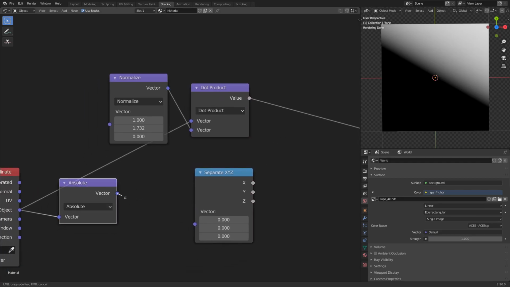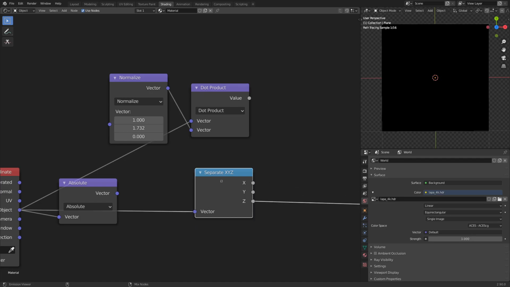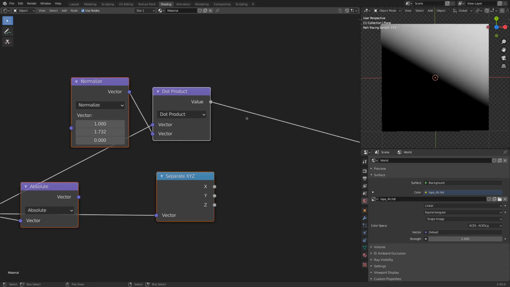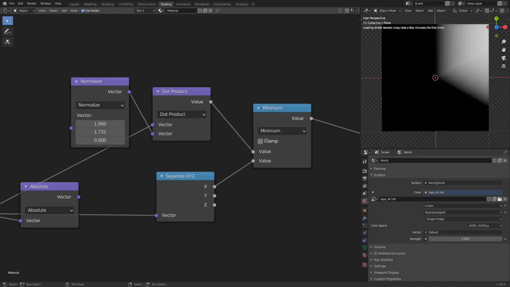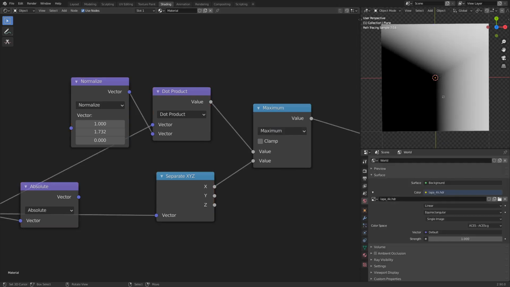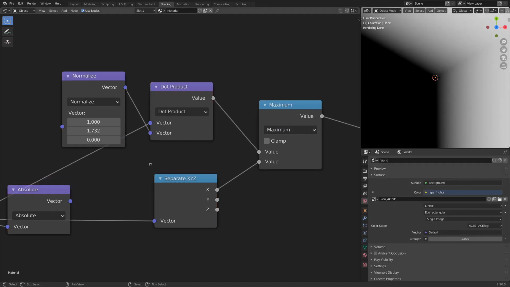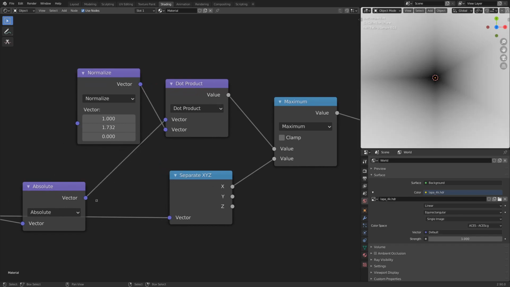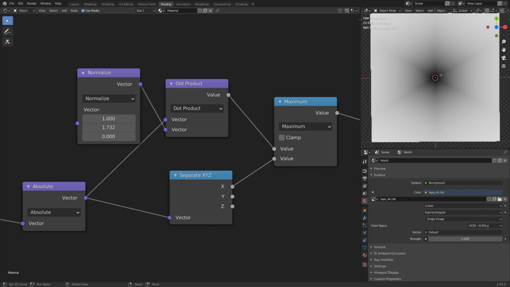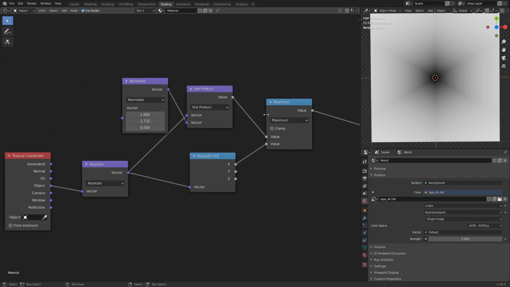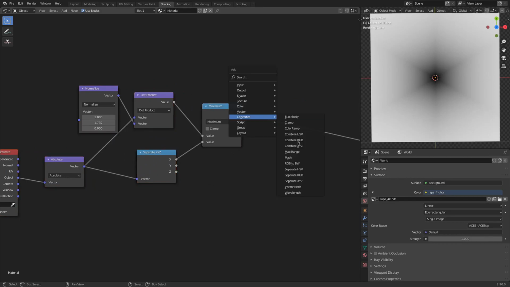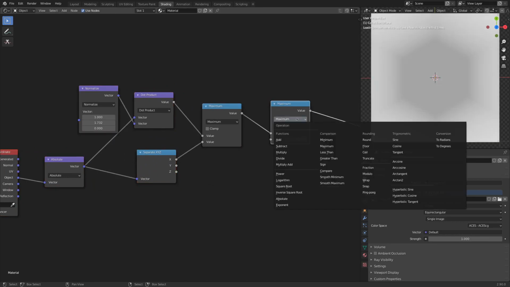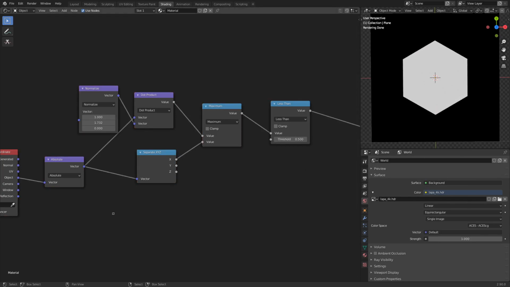If we were to connect the x and this new line together without mirroring anything, using math maximum, you'll see that we kind of get this shape here. And if we mirror everything, you can see that we get these 6 distinct areas here. This kind of looks like when we used vector math length to generate that circle. So now if we were to use math less than, we should see that we have a hexagon shape.